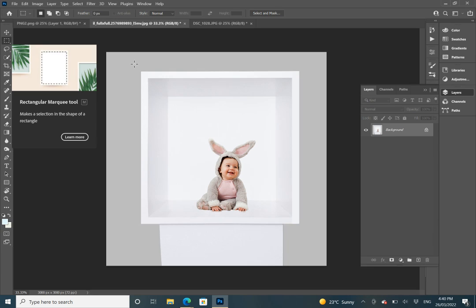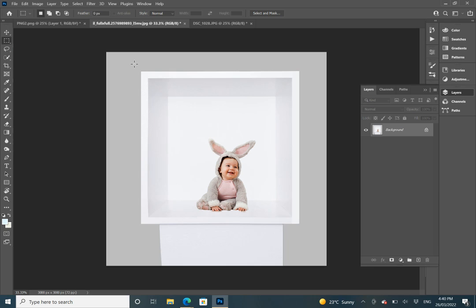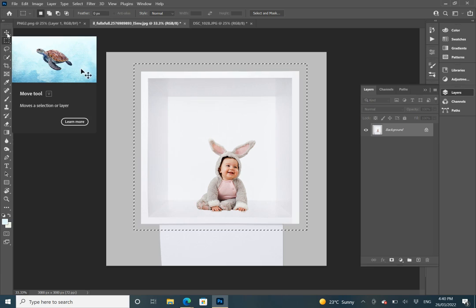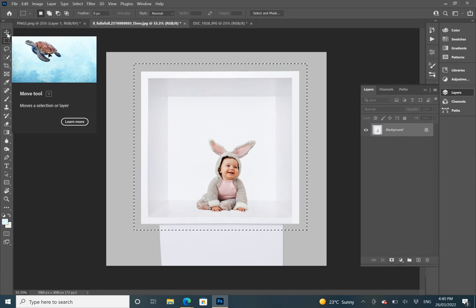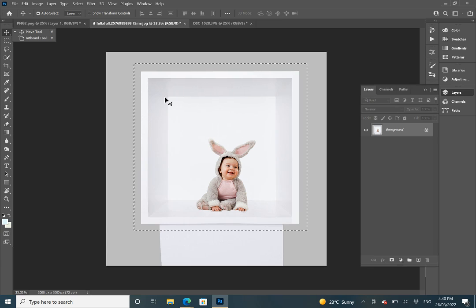So we're going to select it. We do not need to make sure that we get right in the white corners. We can select a little bit outside of that. We'll just resize it in the next step. So I want you to just make sure that your entire cube is selected. Once you have that, we're going to come up to our move tool. We're going to select our move tool. It's on the left hand side, right up the top of the toolbar there. So we're going to select the move tool.